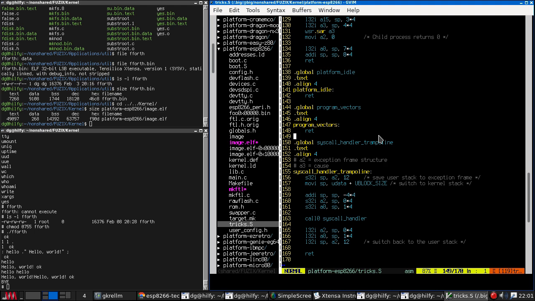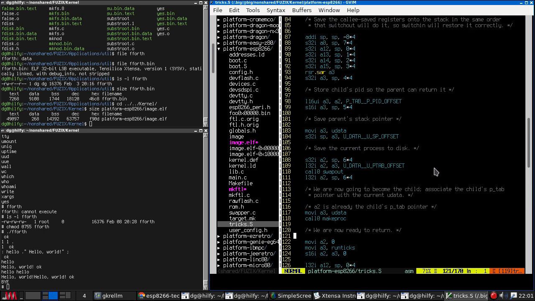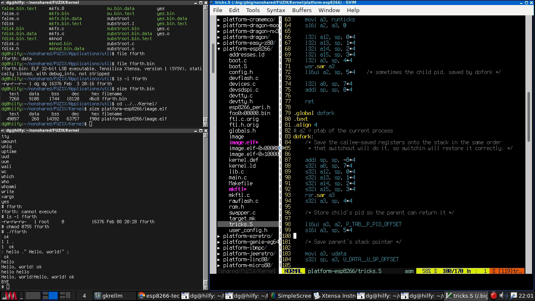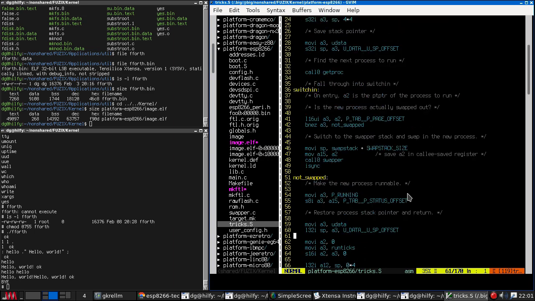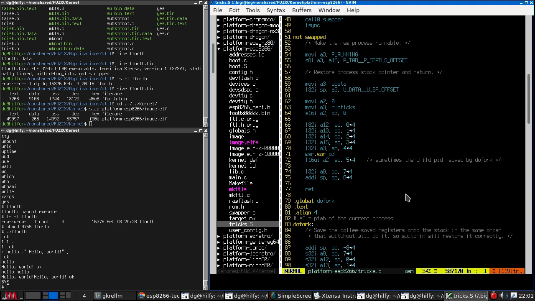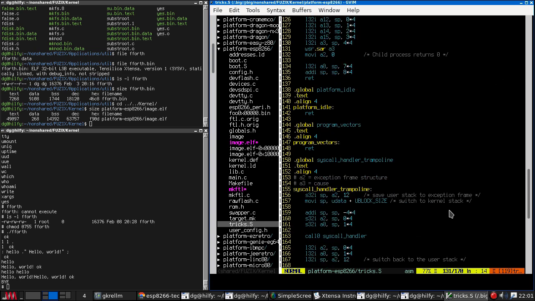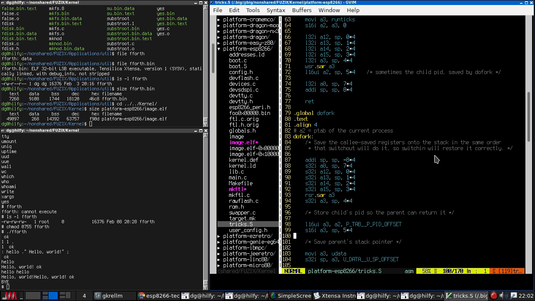The MSP430, I think, does have preemption, though I can't imagine why I thought that was a good idea. Preemption is even worse, because you have to do all this from inside an interrupt handler as well. I think what it actually does there is it fiddles the call stack so that when the interrupt handler returns, it actually returns to a trampoline function that calls switch out. So that happens outside interrupt context. But you have to allow for switch outs to happen anywhere in the kernel. So I've been a bit fast and loose about interrupt safety with this, because we don't have to worry about that kind of thing. I hope that's not causing us our problems with multitasking mode.